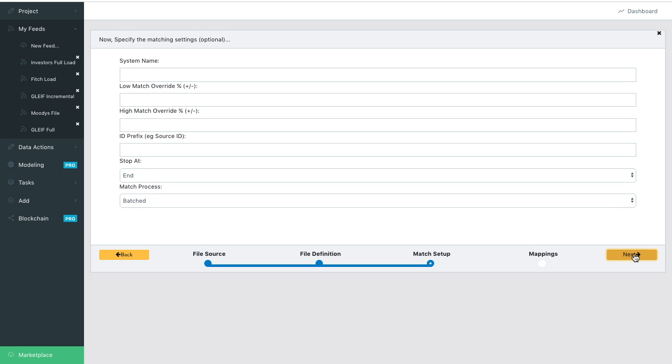I'm not going to do that. I'm doing this as a one-off load, and I'm not going to specify that pattern, which means that every time I try to run this load in the future, it's going to ask me for the file. In this particular example, I want to use the exact defaults for matching. I don't want to change anything. The match process has been set up for me by the marketplace, and I want to just take the standard acceptance criteria for that. So any matches it finds will be treated in a standard way.